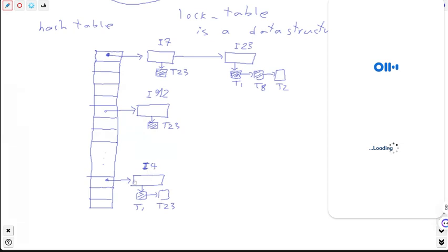For item 4, we have a linked list below it, which has two transactions, T1 and T23. T1 has a granted lock, but T23 is waiting for a lock on item 4.